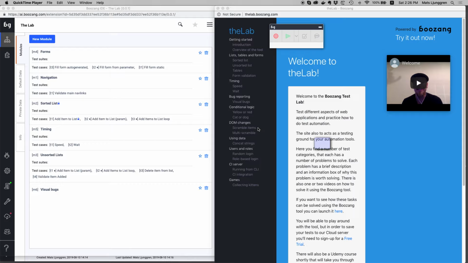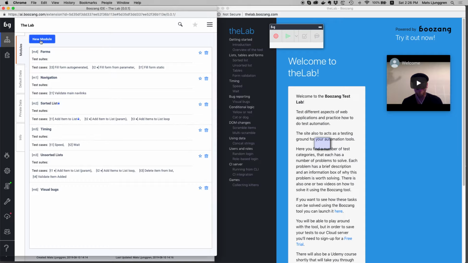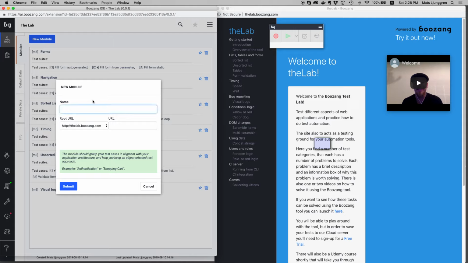not fail it, right? But you could also have conditions like make sure to add an item until a certain condition happens. Let's say the next link appears to test pagination. So all these are examples of conditional logic, and it's very powerful in the Busang tool. I'm just going to illustrate how it's done here. And what we're going to do is create a module called conditional logic.